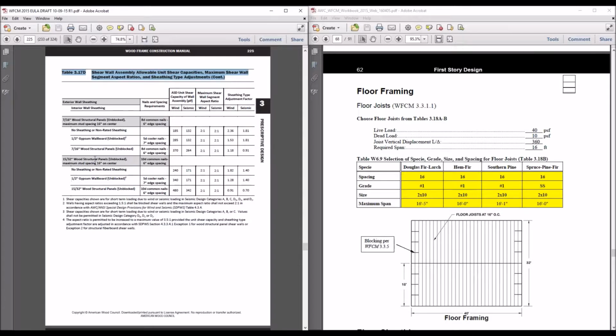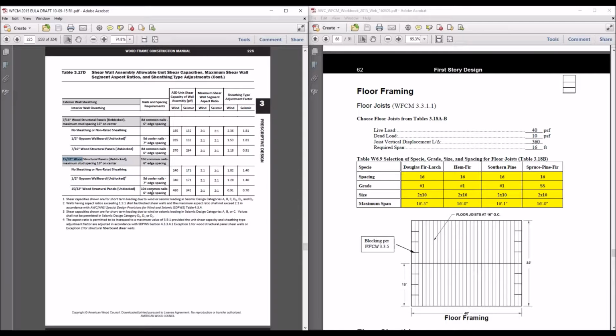So in Table 317D that I'm showing here on the left, this table, which is about 4 pages long, gives lots of options not only for changing the nail spacing, but also going with larger nails. Like you see here, a 10-penny common nail is going to increase your capacity, and going to a thicker wood structural panel, you see going from 7/16 here to 15/32 here, can also increase your capacity.